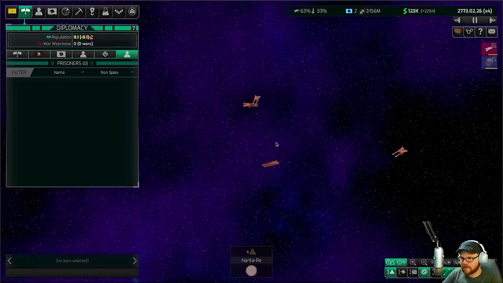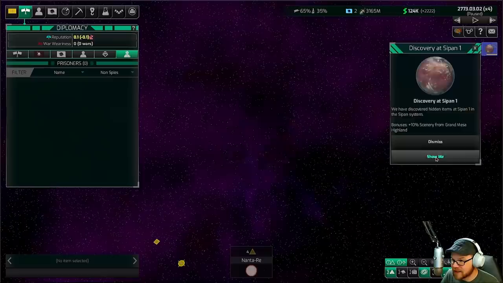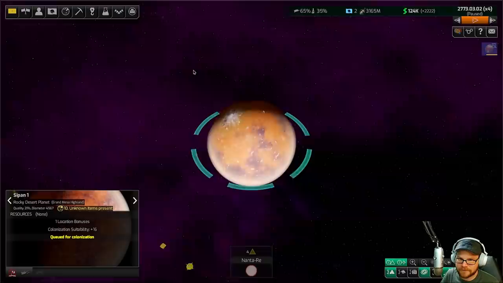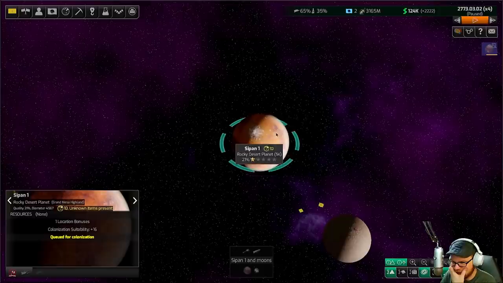We got the Grand Mesas over there. Yeah, we like that. We want to have that. Quality 21%, you know, I'm fine. I always want places. Gotta spool up those death animations. Yeah, reticulate those splines.